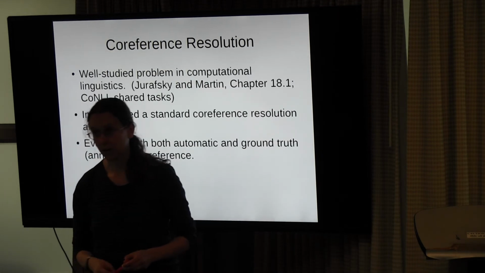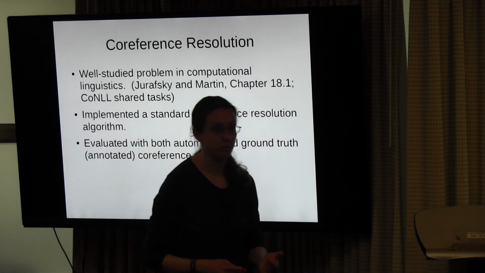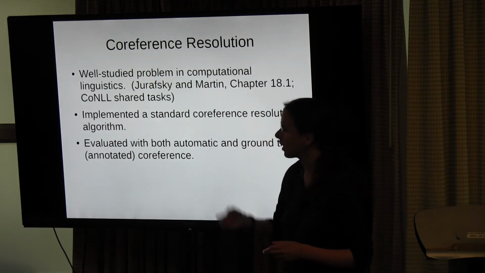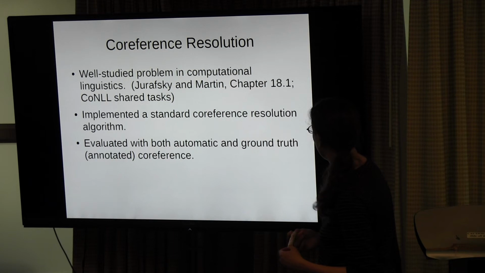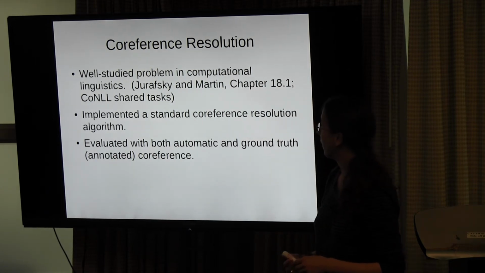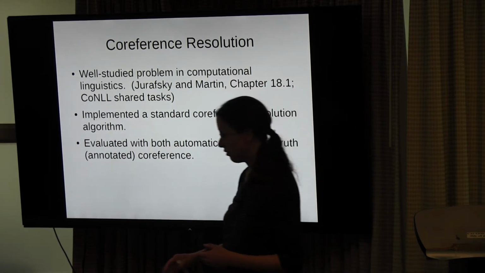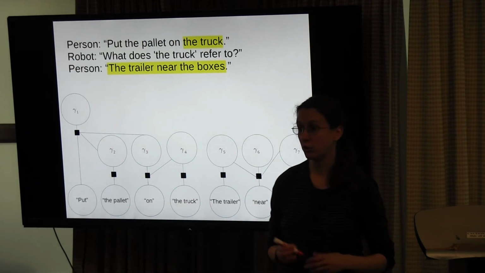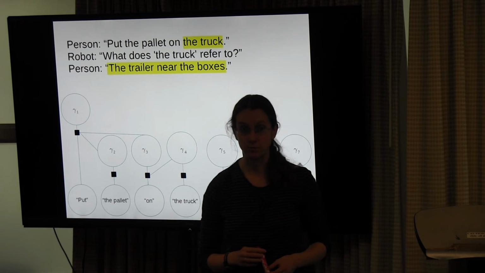And then what we did is something called co-reference resolution. This is something a lot of people study. This is a textbook on computational linguistics. It has a whole section about it, where you can notice that the truck and the trailer near the boxes co-refer to the same object in the environment.